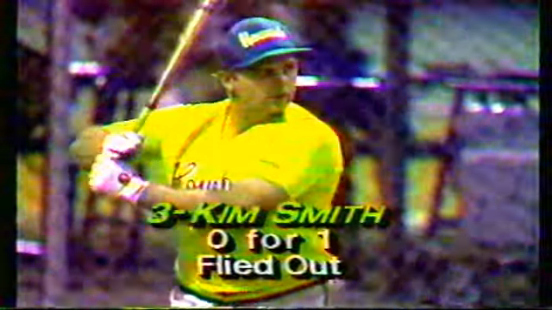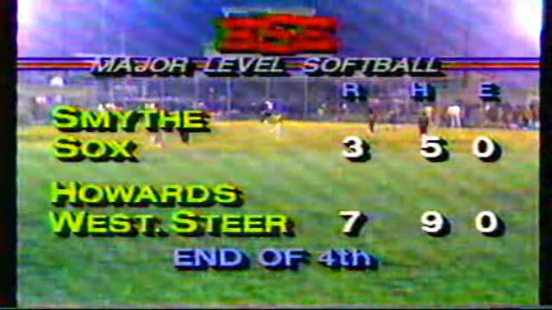Kim Smythe lines it, backhanded by Brown. There's 1, there's 2, and there's a double play. Oh my! We were looking for that double play. We've seen it all now, Greg. So in the 4th inning, no runs, another goose egg on the scoreboard for Howard as we get set to go to the 5th, and the score remains Howard 7, Smythe 3, and we'll be back.